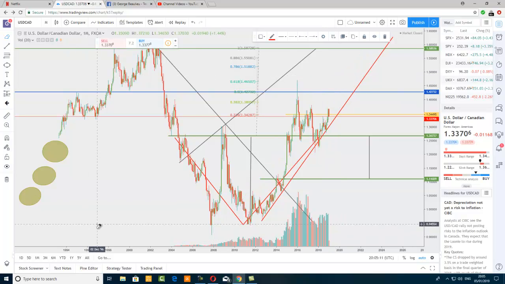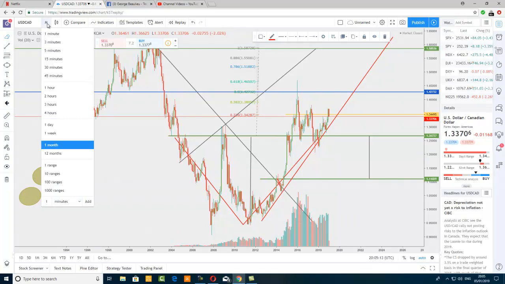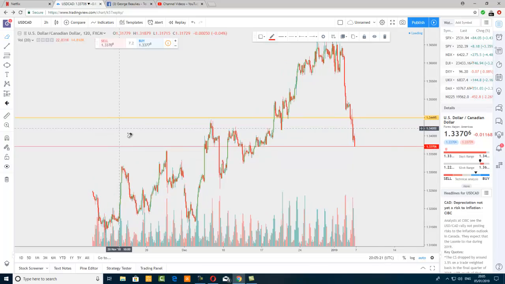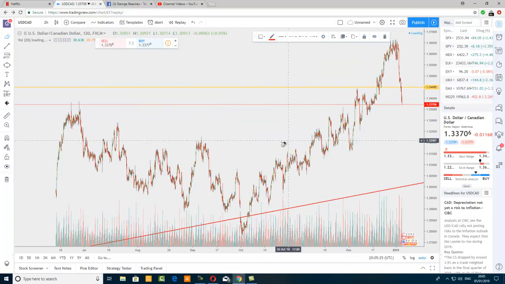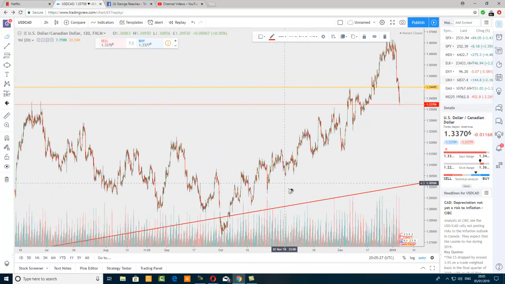Now that we have mapped it out on a monthly chart, you can go nicely to either the weekly chart, daily chart, or even the 4-hour or 2-hour time frame. Let's go to the 2-hour time frame, and you see, all right, it crashed to the yellow line, and now it's there. So you come on any time frame, draw the chart, and you see here a violation of market pattern.